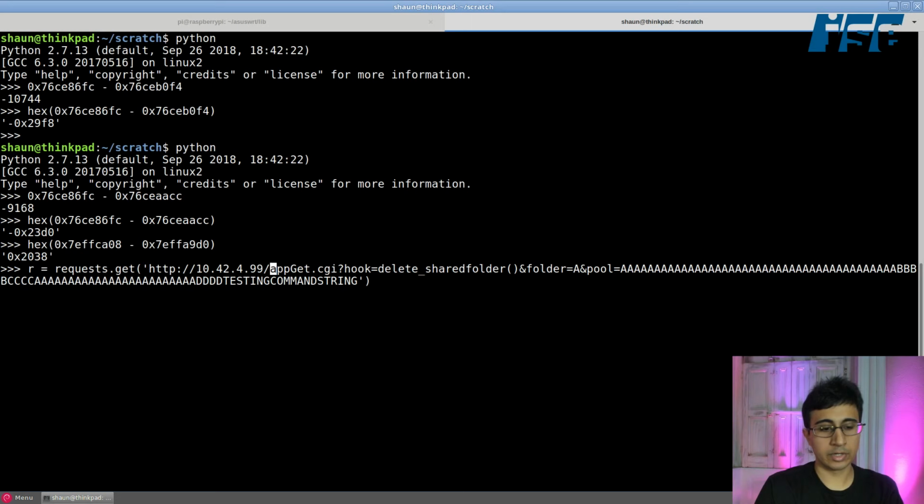So all I'm doing here is writing the code to make a GET request in Python for the same endpoint that we've been using for the buffer overflow this whole time. I'm just using Python because that's going to make it easier to encode hex values for addresses. Luckily, this is Python 2, so we don't have to deal with all that string encoding and stuff. We can just concatenate bytes directly with addresses.